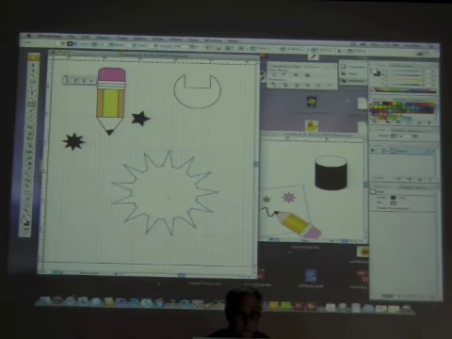Ellipse tool, no center. Maybe it's a different center. Okay, well here's how I'm going to do it. I'm going to click and drag from here, and notice it doesn't match. So for me to get it to match, I'm going to also hold down the space bar and move it, and it will snap into place.